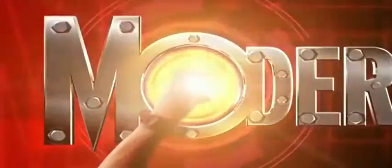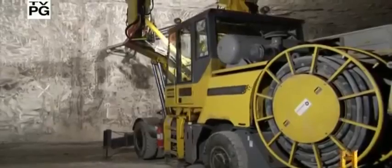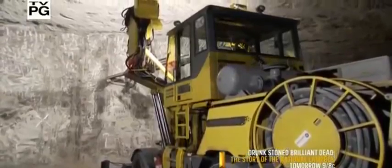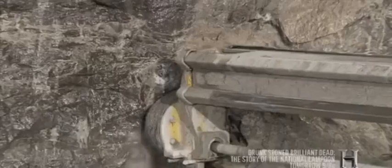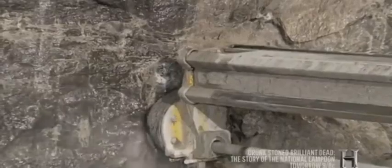We now return to drilling on Modern Marvels. Deep in a West Virginia limestone mine toils one of the largest tunnel and mining drill rigs in the United States. The Rocket Boomer XL2C Jumbo Drill. Drill rigs like this one are a critical component in drill and blast tunneling.